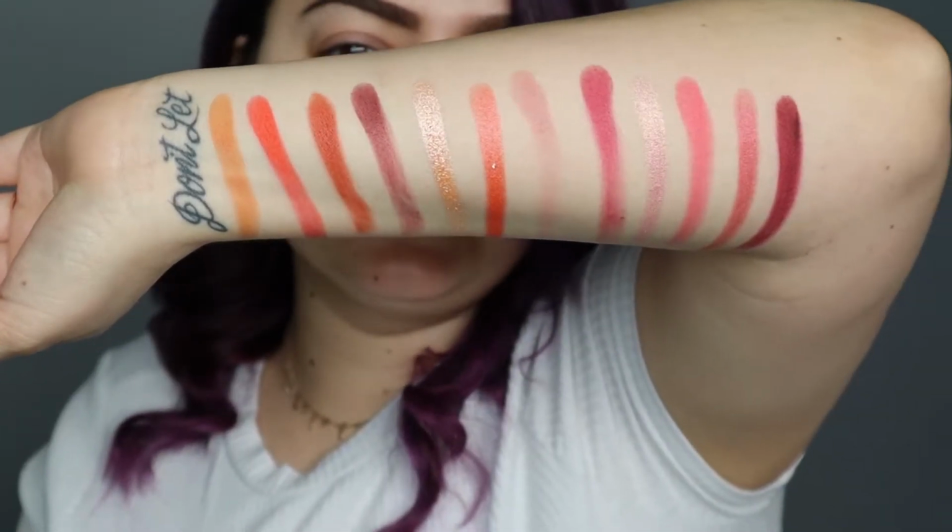Some of the mattes are a little patchy, but overall, I think they swatched out pretty nice. Everything was pretty easy to swatch. The mattes were a little patchy, but for the most part, they don't look too bad. The shimmers were really, really easy. The one Aruba shade seems to be, I don't know, maybe I just put more on there, but it looked a little flaky, if that makes sense. Not as smooth as some of the other shimmers. It just seemed like it has a lot of pigment in it. That could have been the way I swatched it too.